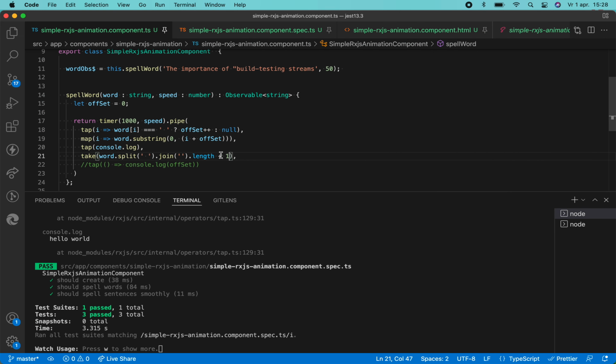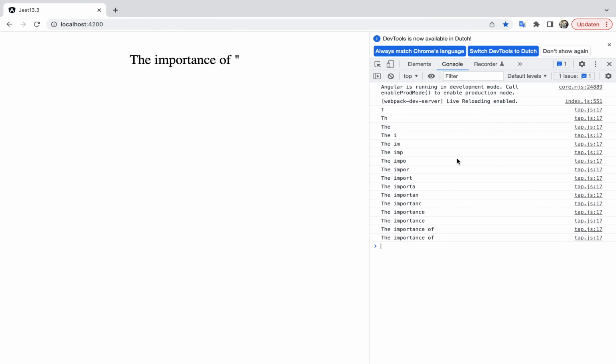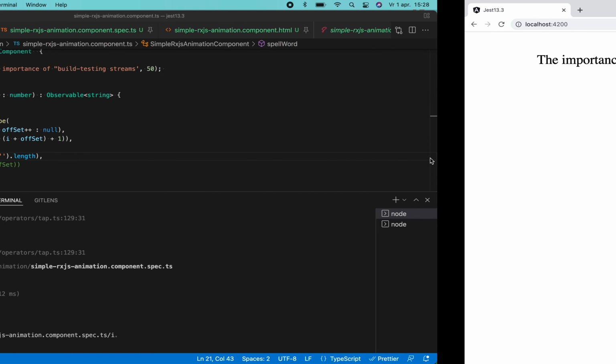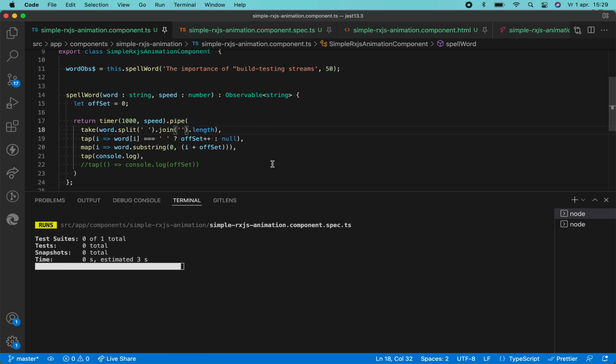And perfect. And we do need that +1 back. Maybe. No, that's not gonna fly. Make sure this one is over here. -1, no, +1, sorry.